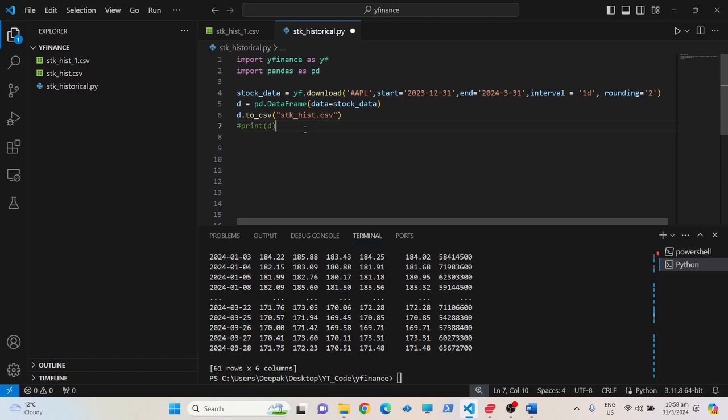Two I have shown. One is yfinance, another one is pandas. There are two more. One is numpy, and another one is, okay, you can guess it. Probably next time I will show you, but I can just give you a hint that it is very helpful to plot a chart. So you can perform so many things using these four libraries. There are many more others also, but these four are really important. And in upcoming videos, you are going to see this kind of feature.